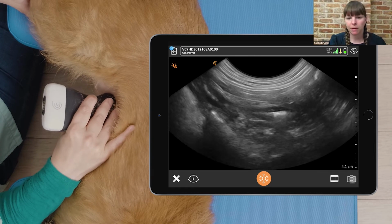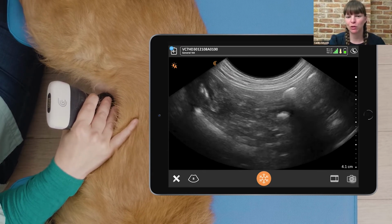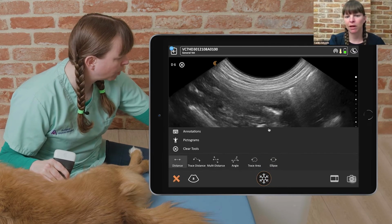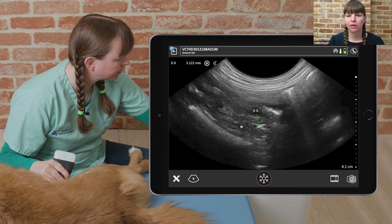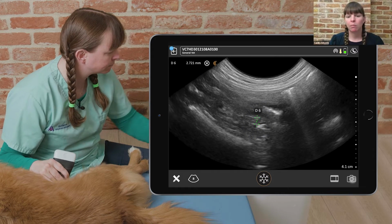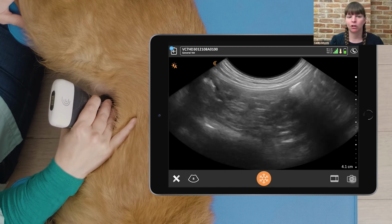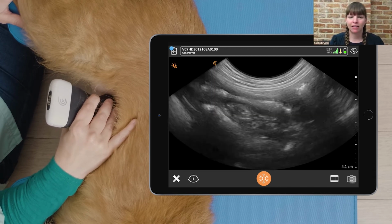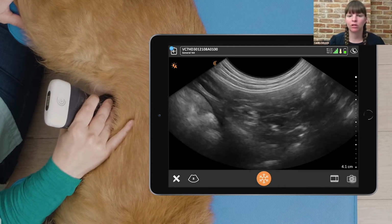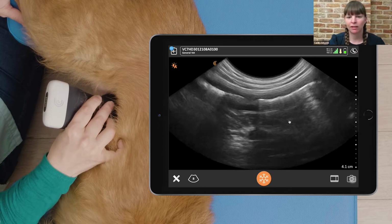In Pippi, she's a normal, healthy dog, so they're not very obvious at all, but they're just popping into view here and here. We have a blood vessel running between them as well, which helps us to spot them more easily. But you can see that they're very isoechoic, very similar to the surrounding tissue. And again, it really does depend on the image quality of your machine to be able to spot these. So again, we're seeing them in this area here.